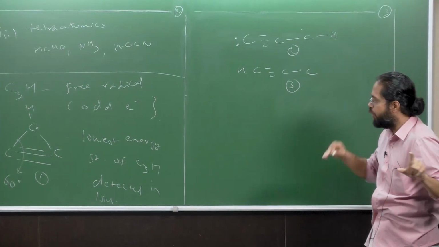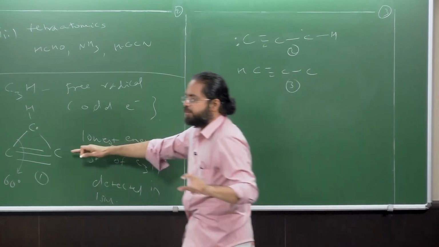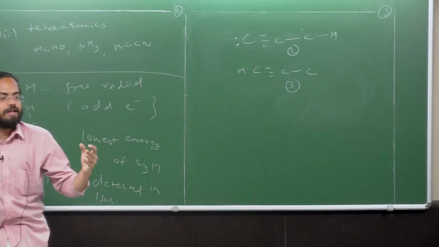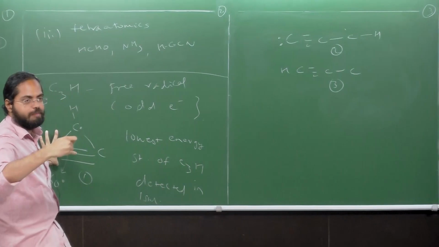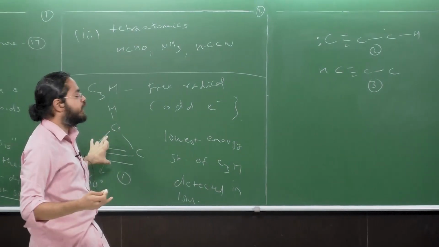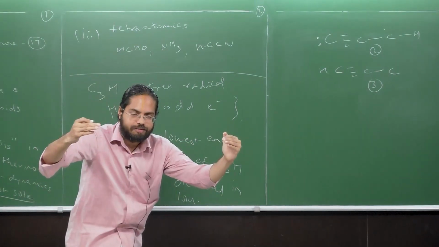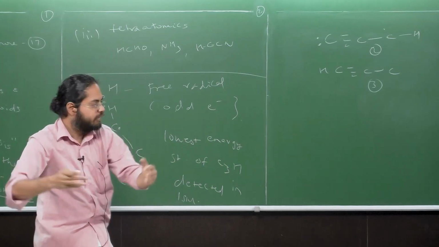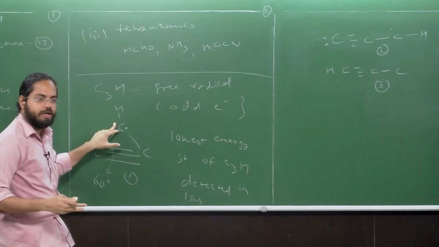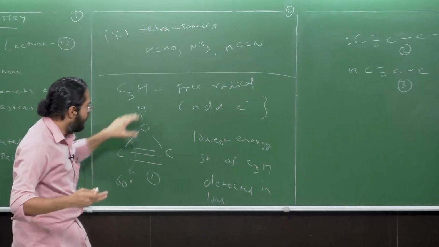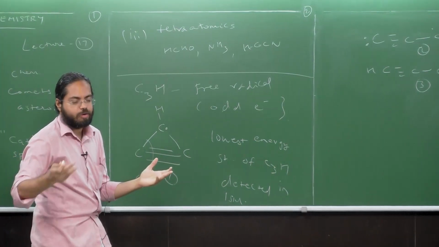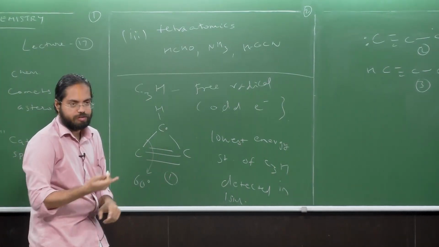Okay, so what does this example teach you? This teaches you the idea that, of course, unconventional structures can be detected in ISM, where you would expect a bond angle of 180 degrees with the molecules occurring on Earth. The bond angles can be highly distorted in space because once formed, it has nothing much to react with because the number density is so low. That's one reason, point number 1.